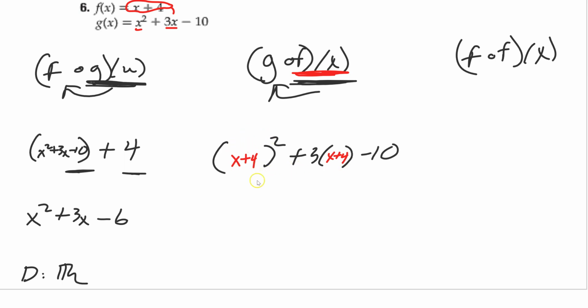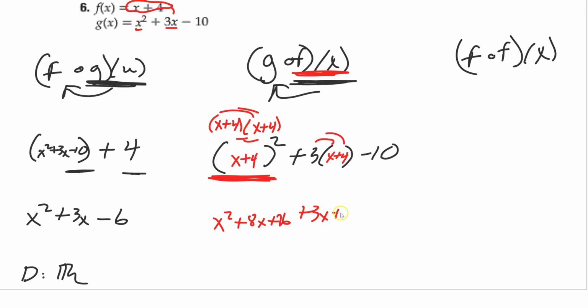Now, I could stop there, but yeah, we can do this. Remember, x plus 4 squared: don't give me x squared plus 16. Remember, that's x plus 4 times x plus 4. We'll multiply it out. Hopefully you get faster at that. It's x squared plus 8x plus 16. Distribute that, you get 3x plus 12 minus 10. Combining all the like terms, 2 plus 16 is 18. So x squared plus 11x plus 18. Domain, again, no fraction, no square root, all real numbers.